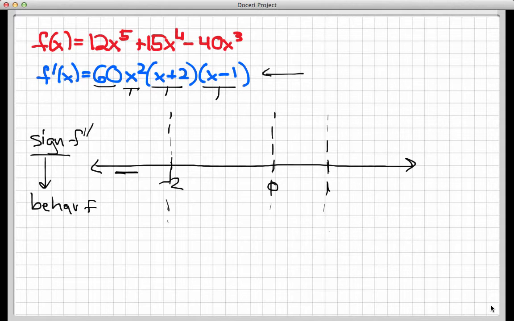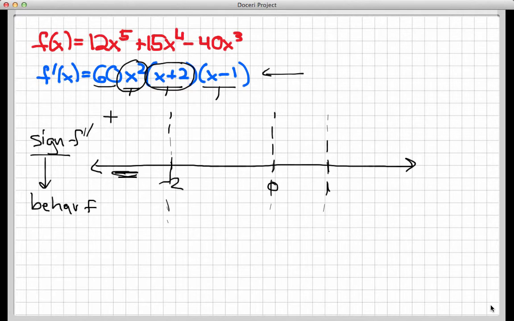Now the first factor of f prime is always going to be positive on that interval. It's a squared x, so x squared is always positive, period, as long as x is not equal to 0. So on that interval, x squared is always positive, and I'm going to denote that with a plus sign. X plus 2, on the other hand, the second factor, if you use a number out of this interval, such as -3, that's going to give you a negative quantity if you evaluate it into x plus 2. For example, x equals -3 belongs to that interval. -3 plus 2 is -1.